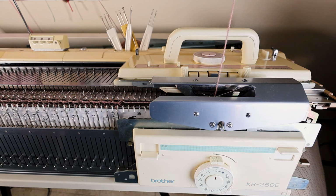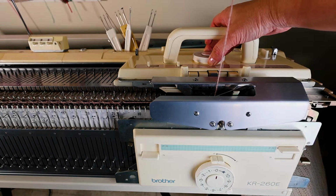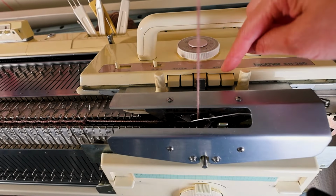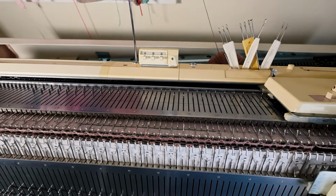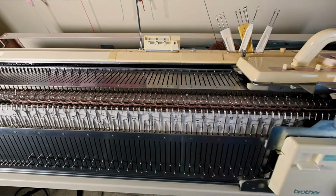After the three rows, we can set to our normal tension. I'm using tension 2. And cancel the part button. Hit the plain button to cancel the part button. Now we can continue knitting. I change the counter back to 000. And now I'm going to knit 20 rows.